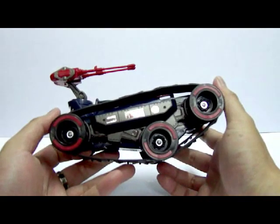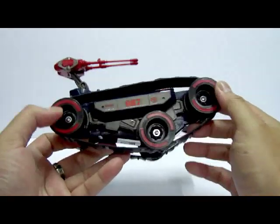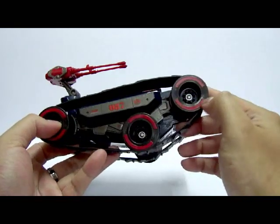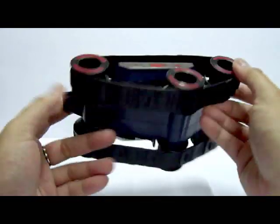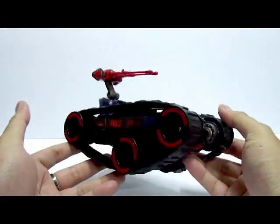Of course, the side of the threads itself, all these parts are all painted. And for the wheels, the red parts are actually painted. Very nice. Bottom section is, well, nothing. Now, let's take a look at the mode of this vehicle.